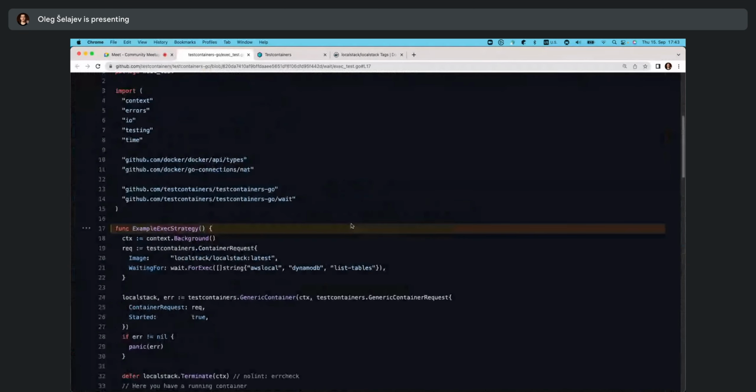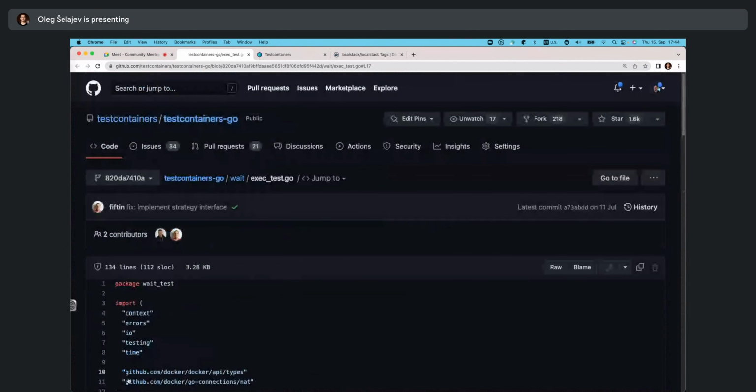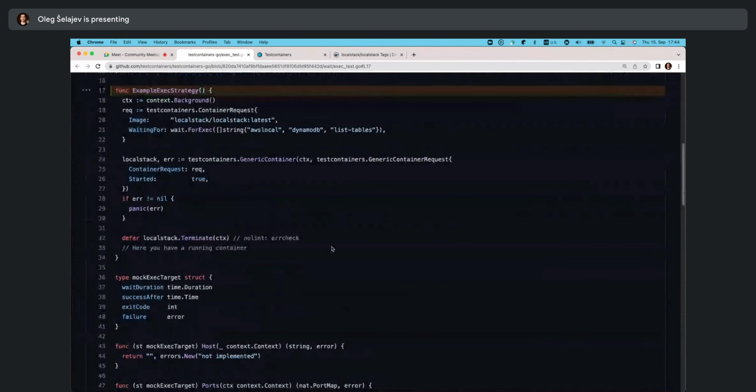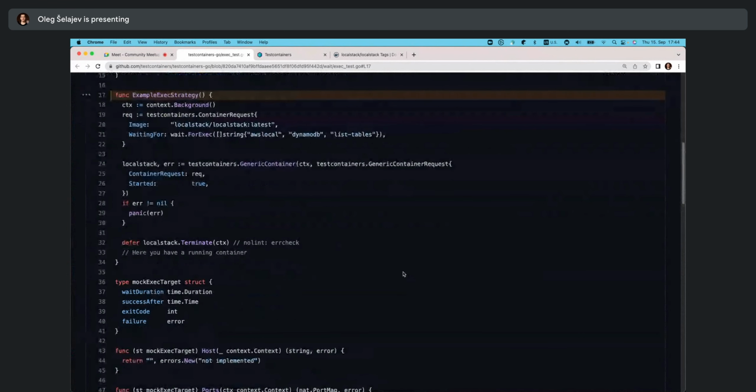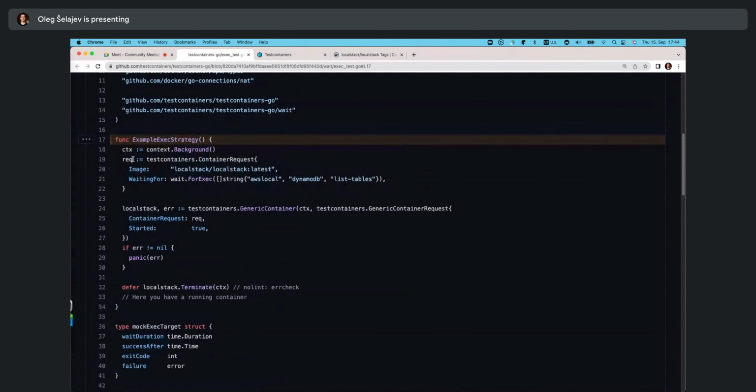You can do that in other languages. Here's a very short example in Go, for example, from the Testcontainers Go project. This doesn't necessarily need to run LocalStack. This is, I think, the waiting strategy test, but it creates the container for LocalStack, and then it specifies the waiting strategy that the container is considered to be running when we can run this command normally, right?